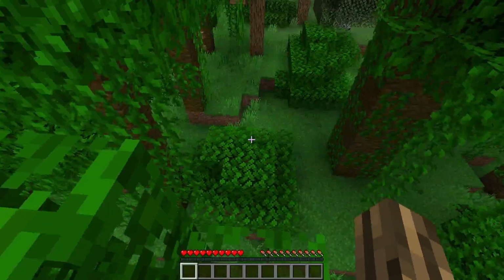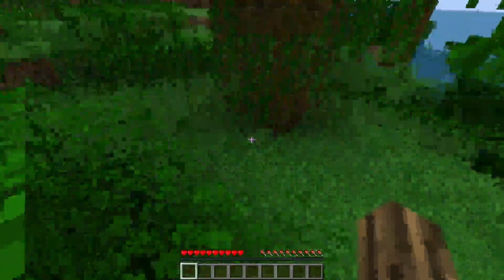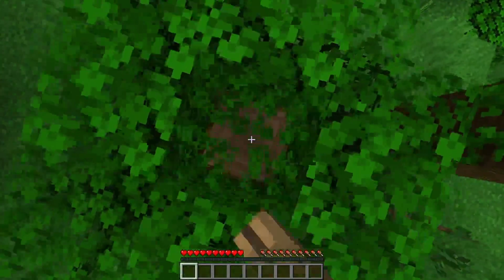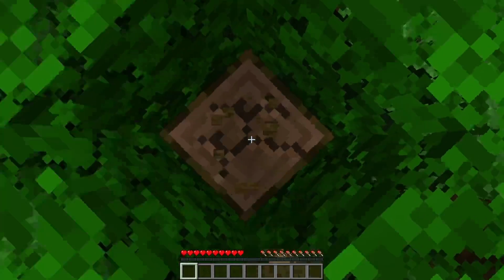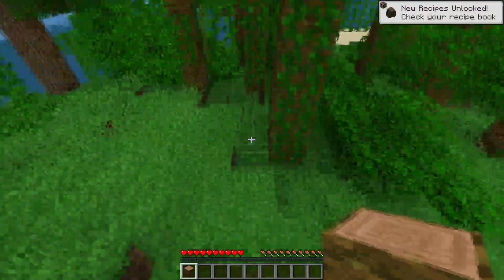So, a jungle biome, eh? This is one of the rarer biomes. So the first thing you do in any Minecraft world is just get some wood. It's the first thing you do in any Minecraft world, basically.